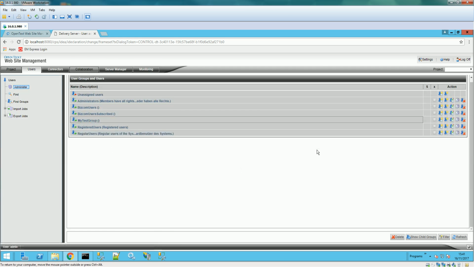It doesn't contain any user. Currently, we don't want to test any user. We just want to check if we can test the group. Now that's all we wanted.